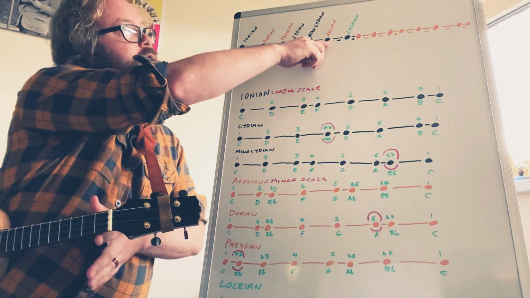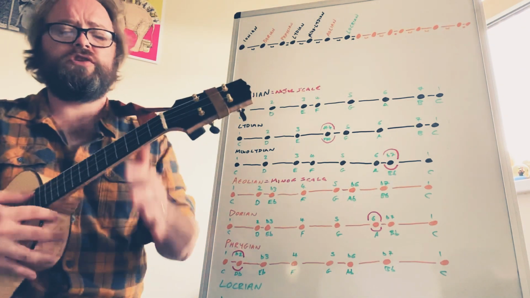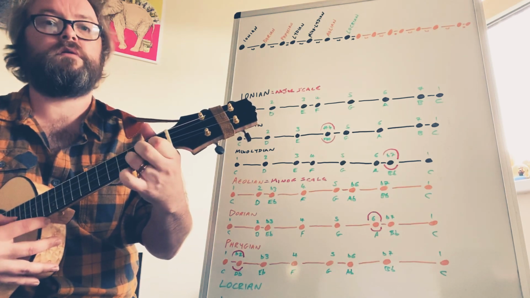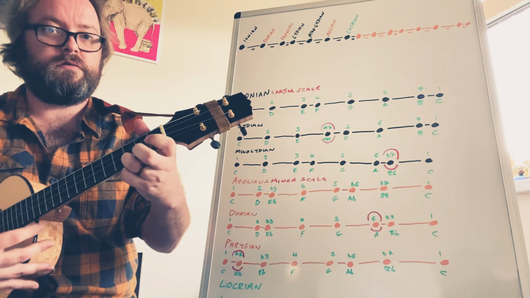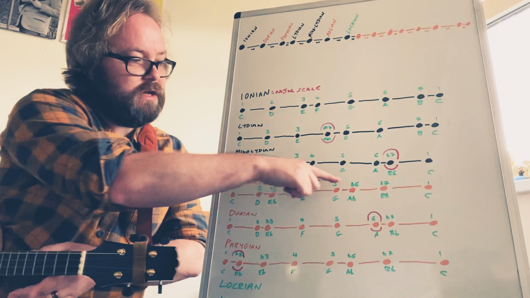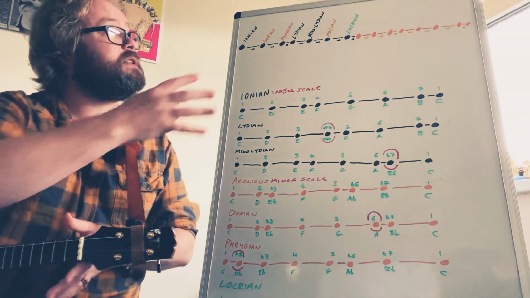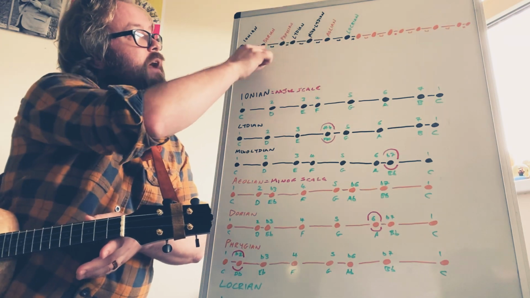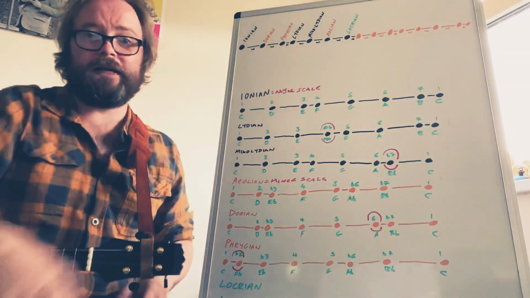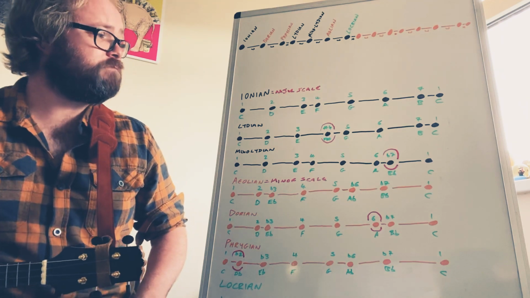Think about your Aeolian mode as your natural minor scale. Okay, so if you're not sure of that, in the key of C, that would be. Okay, that's your natural minor scale. Your natural minor scale has a flatted third, a flatted 6, and a flatted 7. And to make it easier to see this, all of the minor scales I have drawn in orange, and the major scales in black, and then this weird diminished Locrian one on its own in green.